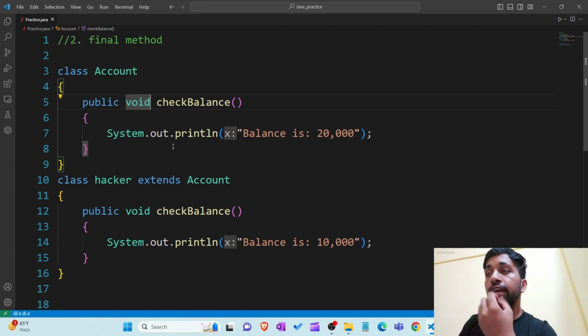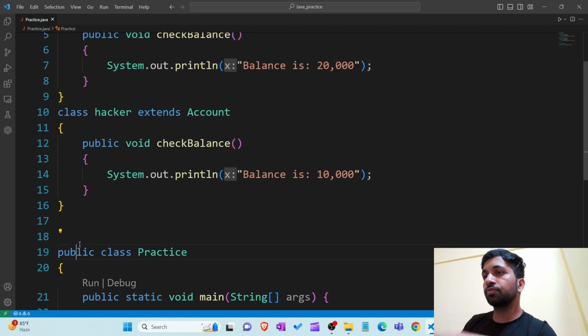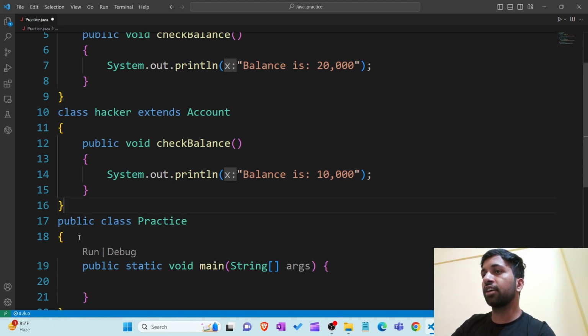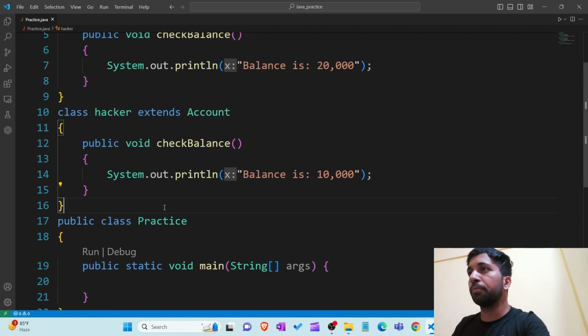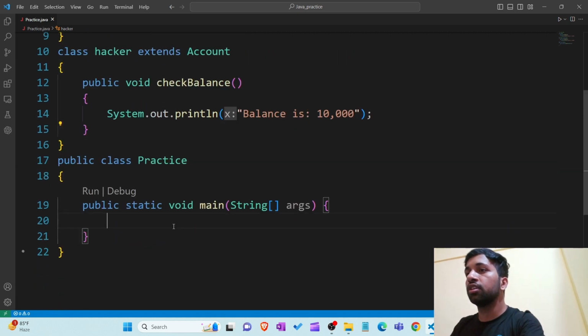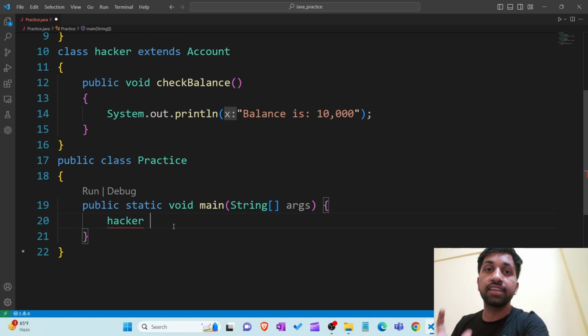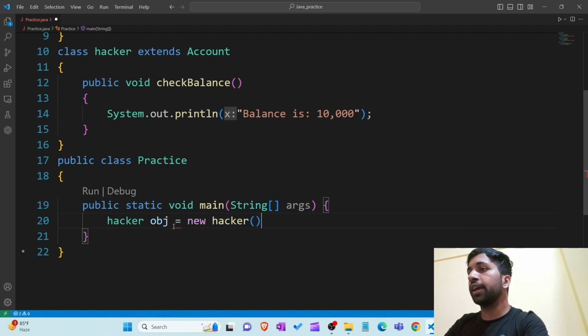What do I have to do for that? If I create an object of the hacker class, the hacker can change the check balance method. Because the hacker class is the child class of the Account class, all the properties and methods are inherited into the hacker class also. Using this new Hacker object, we are able to call the check balance method.